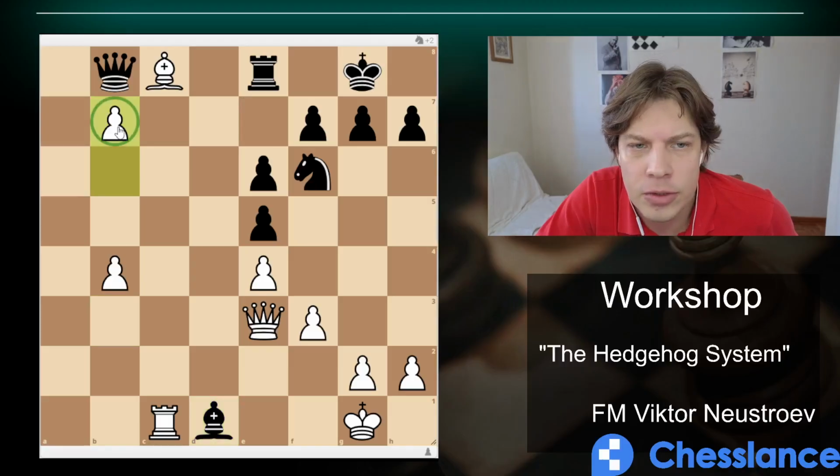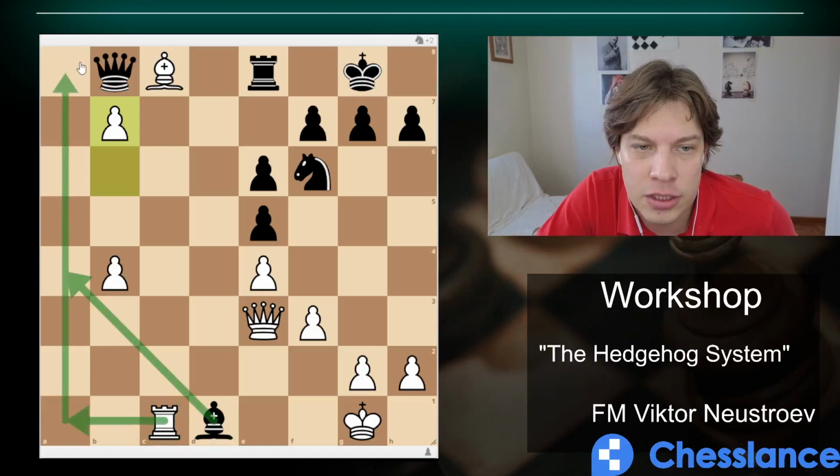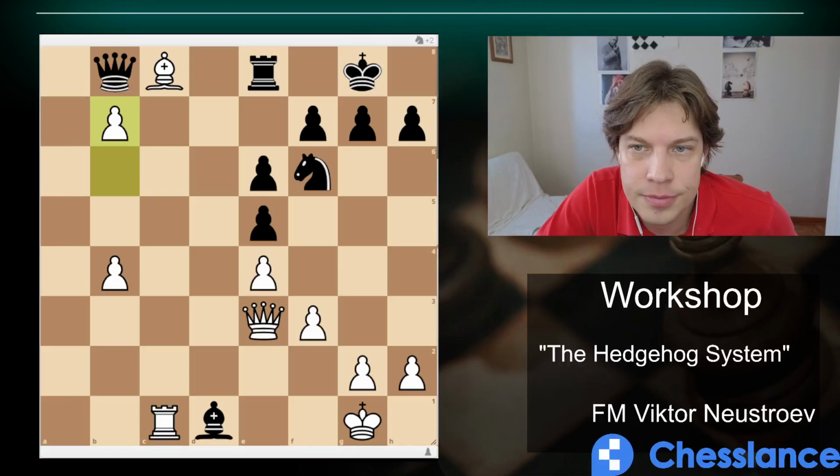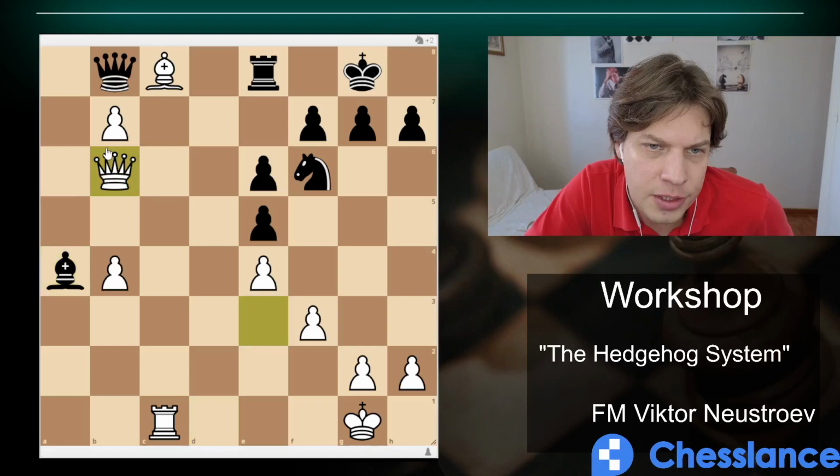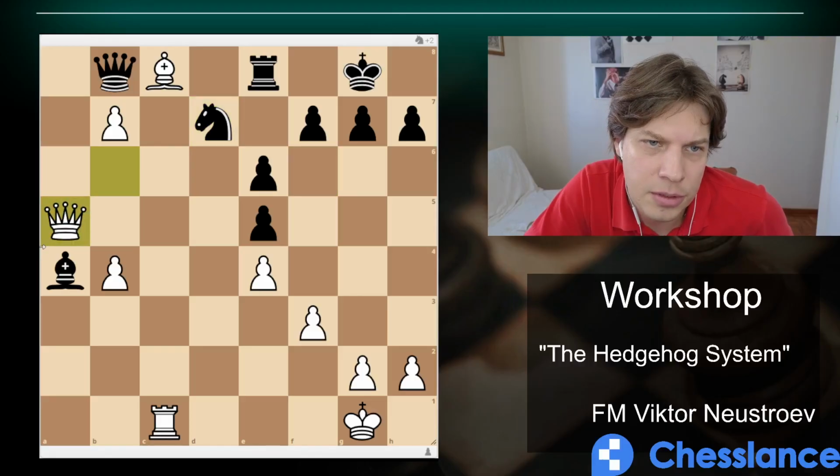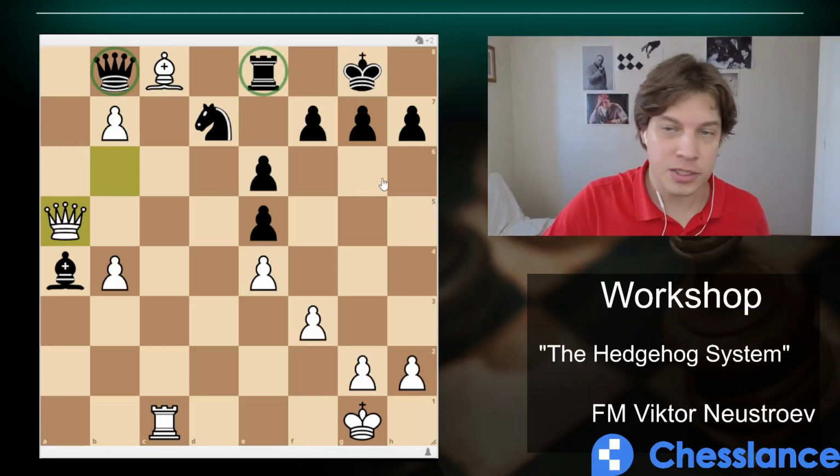Yes, I'm calculating it. So b7, and I'm a piece down, but look at this bishop. So if the bishop goes that way, it's this. So bishop a4, it's even queen b6. And then this, because the queen doesn't escape. So knight d7, for example. Then the bishop doesn't escape. So look at how passive these pieces are.